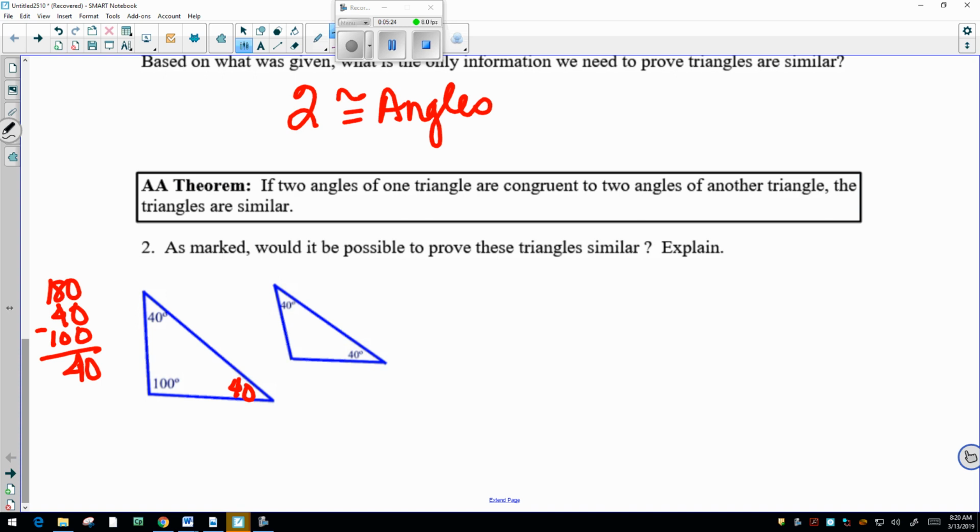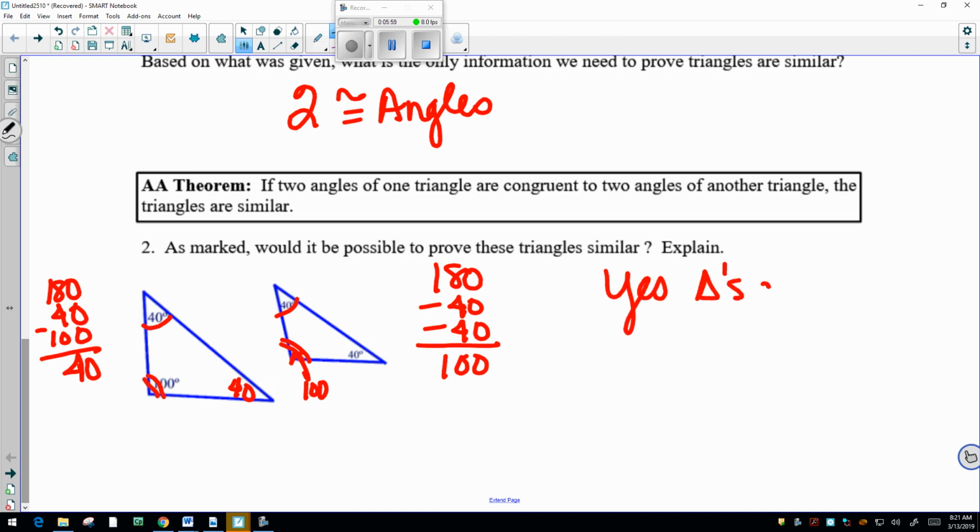If I do the same thing on this triangle on the right, 180 degrees, remove the two angles that I already have, I'm left with 100 degrees. So I'm looking here and I can say, so that angle is 100. So in order to prove them similar, I only need two angles to be congruent. So I can look and see, well, angle 40, I have an angle of 100, there's my two angles, that's enough. And now, I'm sorry, I said congruent earlier, similar. I have enough to prove them similar. So I could say, yes, they are similar.